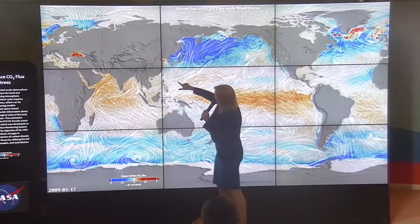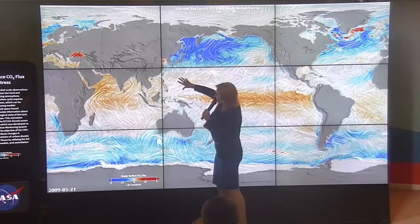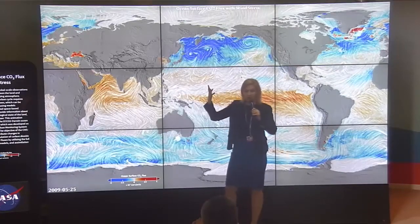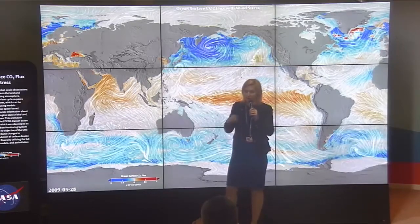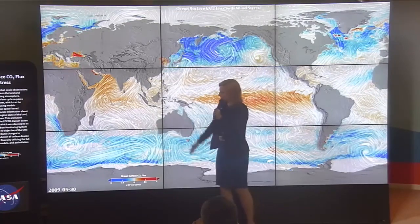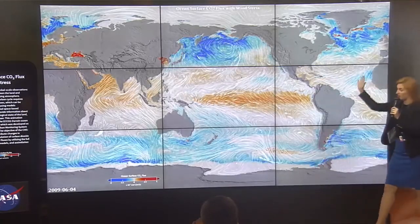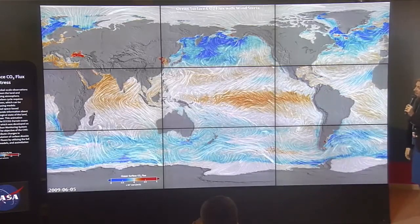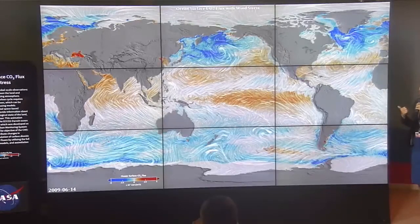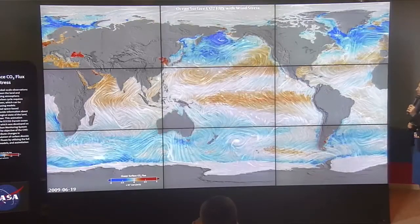As the hurricane's actually forming and going north, you can see basically the CO2 response associated with that. So in the perimeter of the hurricane, you're actually going to get this massive outgassing. And in the eyewall, you're actually going to get this sort of subduction, if you will, of CO2 into the ocean. So there's been a lot of questions in the past, how much do hurricanes actually contribute to the CO2 balance? And I think that's still a question that's being addressed, especially with climate change, how will that change if you're getting less frequent and more intense hurricanes as being predicted.